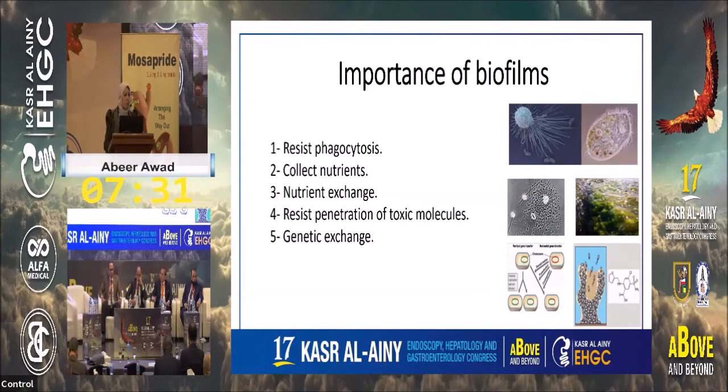What's the importance of biofilm? First, the biofilm causes bacteria to be resistant to phagocytosis. They can collect nutrition and can help in nutrition exchange between the microorganisms. زي ما دكتور محمد برعي قال ان هو البايوفيلم كمان بيريزيست البنتريشن اوف توكسيك موليكيول بكتيريا، بيخلي البكتيريا more resistant to the action of antibiotics.